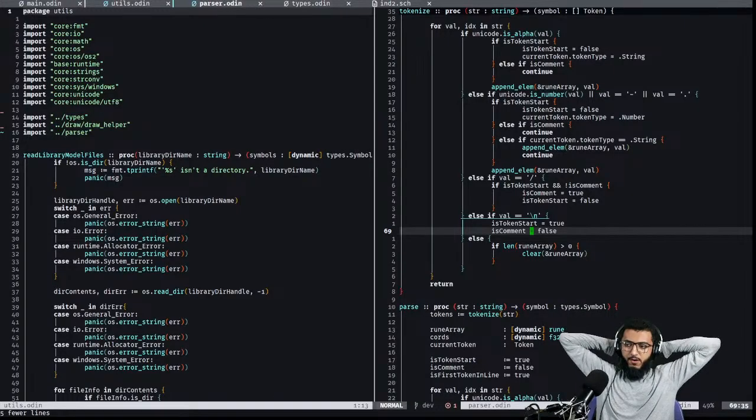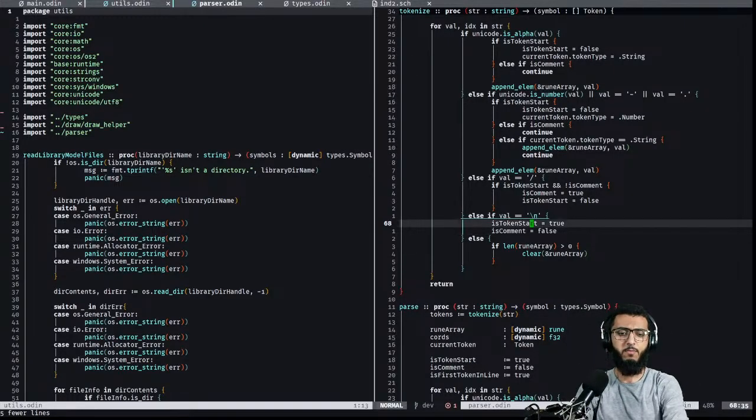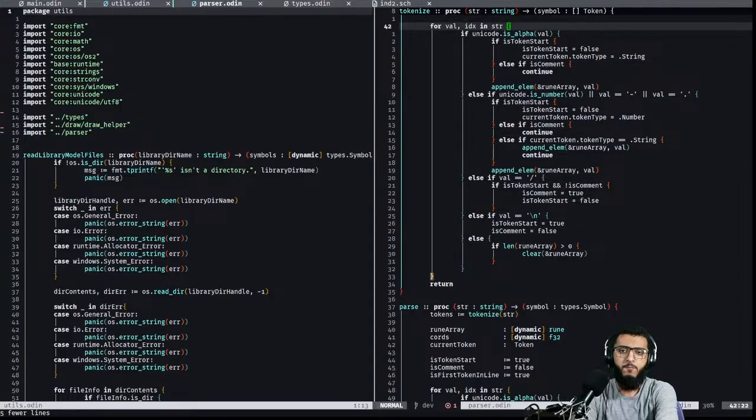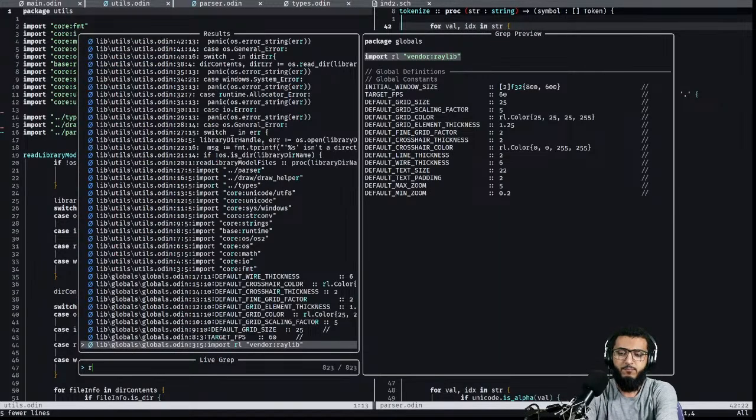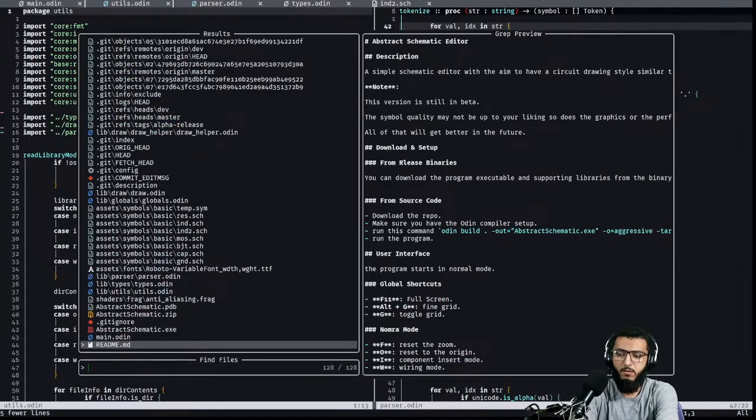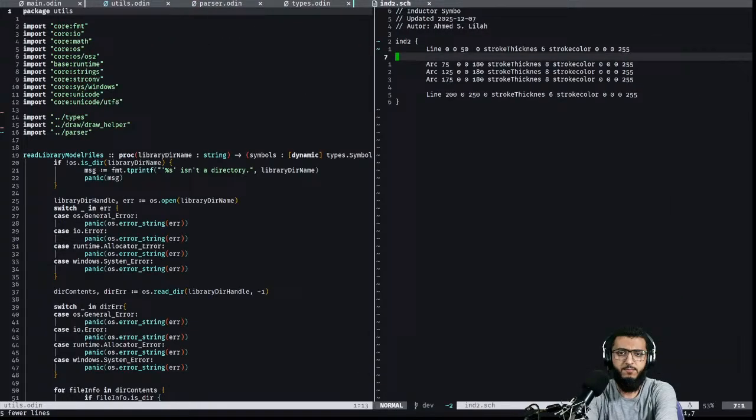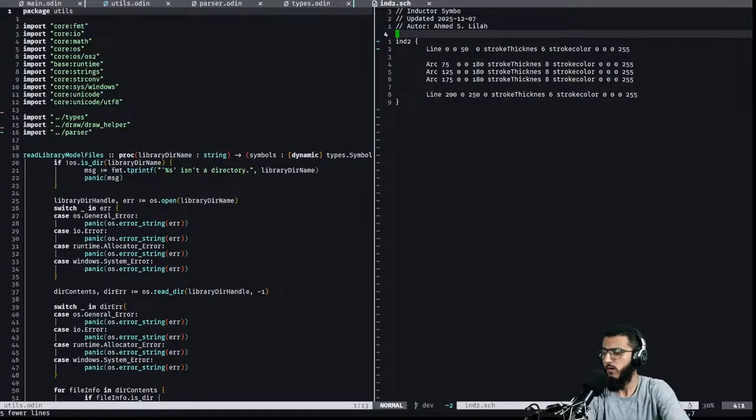But here I wanna find out if it's a new line because I wanna skip the comments. So as you see here, if I start with this, then I know it's a comment. Then I skip everything until I get to the end of the line. So that's what I need it for. I guess I don't really understand what's the problem with you.